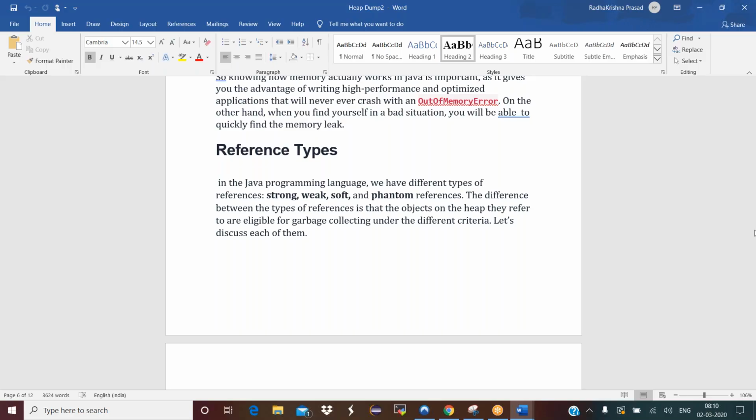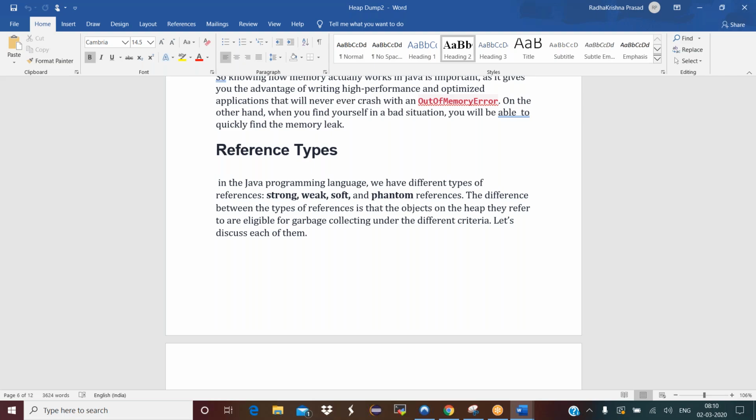What happens when a strong reference is made eligible for GC collection by the developer, like dereferencing? I'll tell you that tomorrow, because a developer can make any object eligible for GC. There are four main different ways of making an object eligible for GC. There is something called nullifying the objects, or reassigning the objects to existing objects. We have some different cases. I'll tell you that tomorrow.